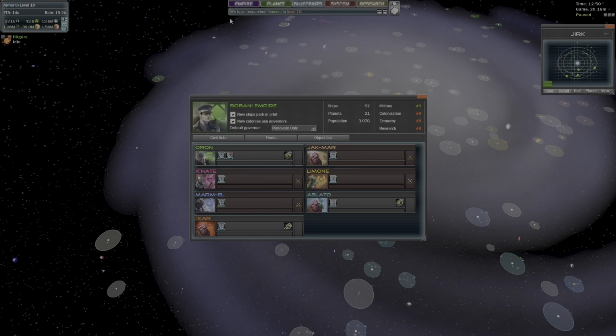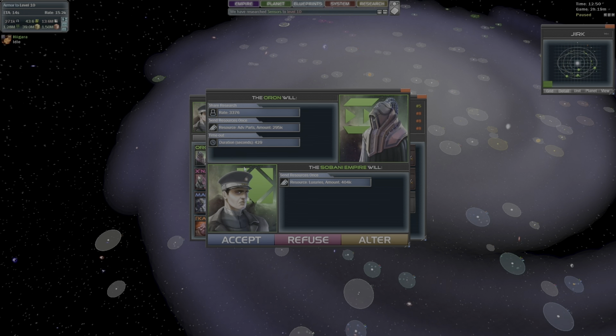Apparently we're being called by an AI. What do you want, Auron? You want to give me a bunch of research, a bunch of advanced parts, which we have a decent amount of now. In return, you'll give me a bunch of resources. Or you want a bunch of luxuries. I mean, we still need advanced parts. We're still low on it. And we'll share 3,300 research with them.